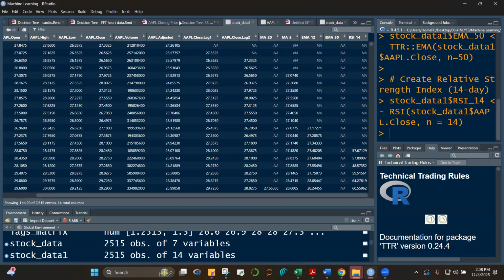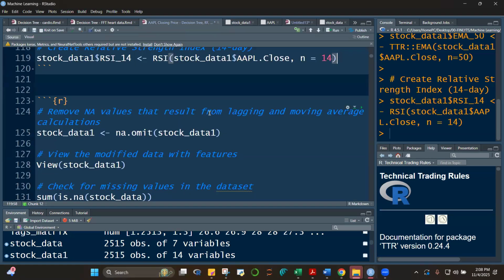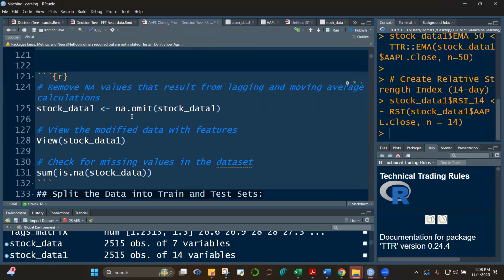Okay, so let's do that, class. Stock data 1, na.omit stock data 1. So all the rows with NAs will be removed. And then kindly check, class: run this, and then view your stock data, and also sum all the NAs from your stock data.